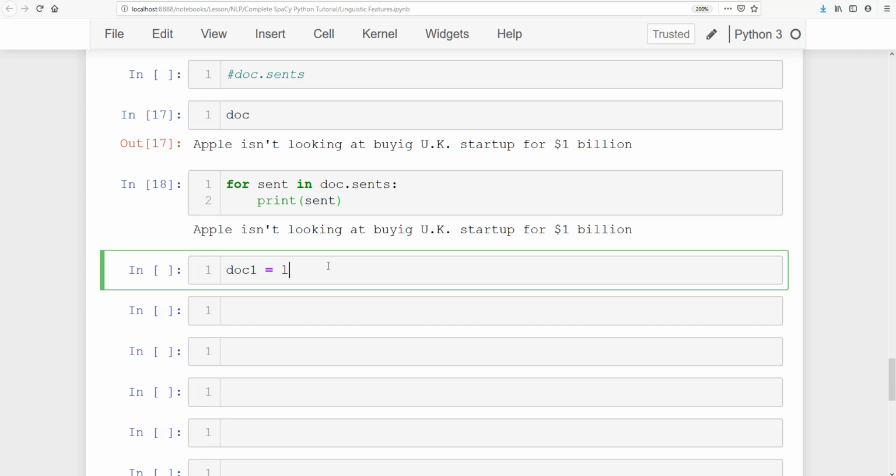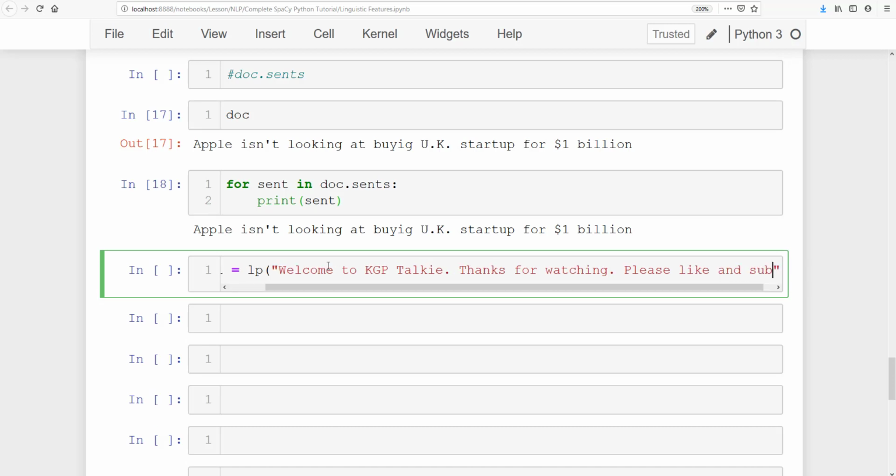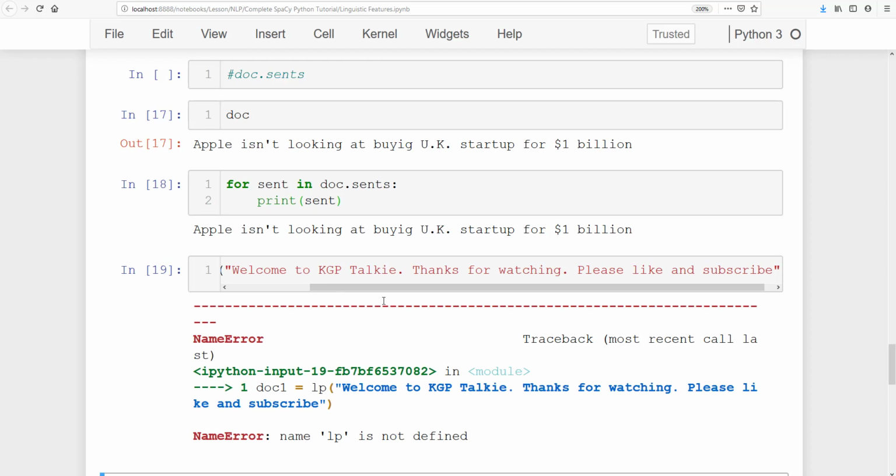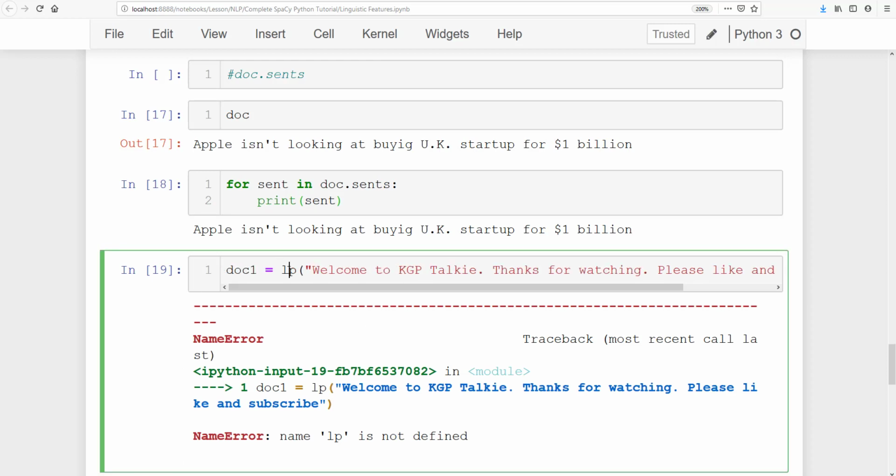Doc1 is equal to nlp, and in this I'm going to say: welcome to KGP Talkie, then put a period, and then I'm going to say: thanks for watching. Then: please like and subscribe. So here we have our new document, which should be nlp instead of just lp.